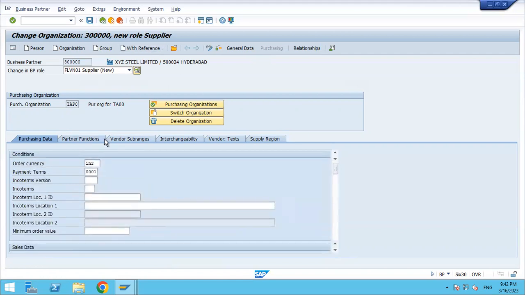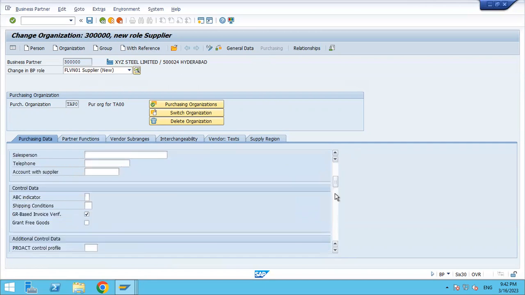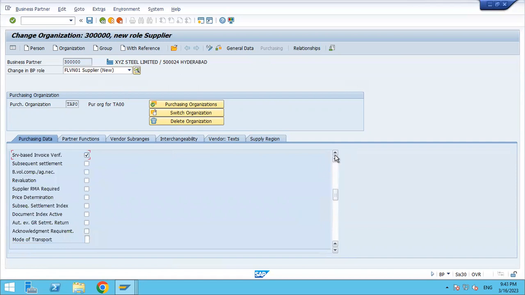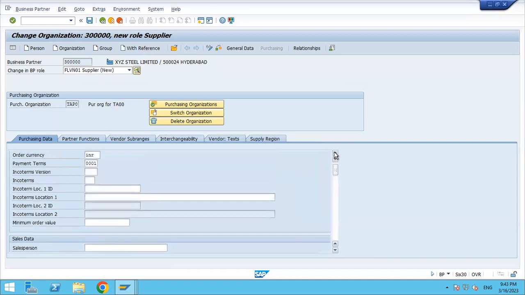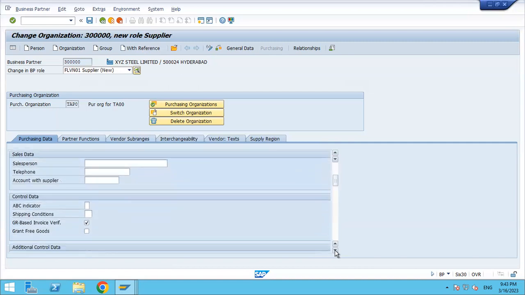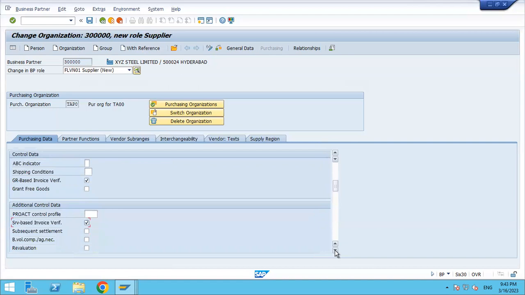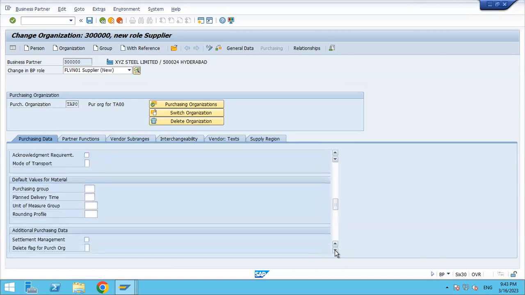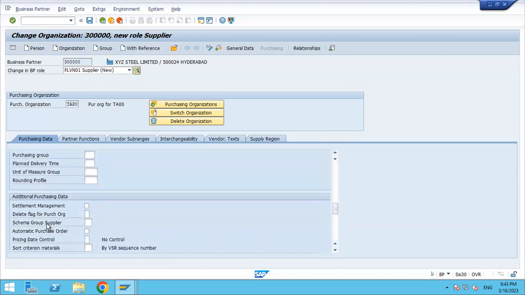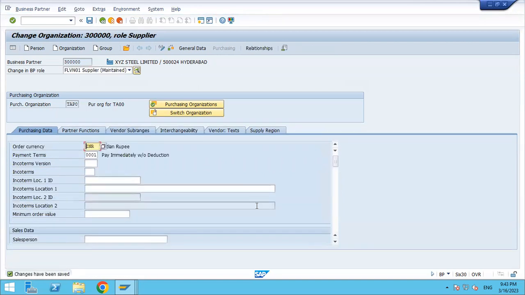Then scroll down. So schema group supplier is a very, very important field. I will let you know about this. Save this. Now this vendor has been extended to MM. Now you are able to post.